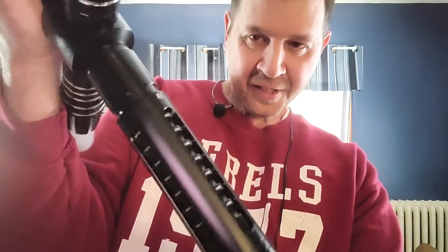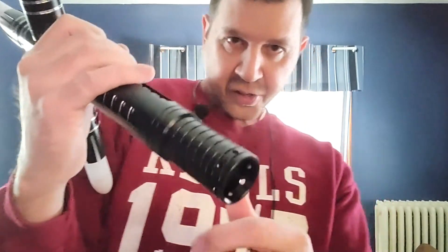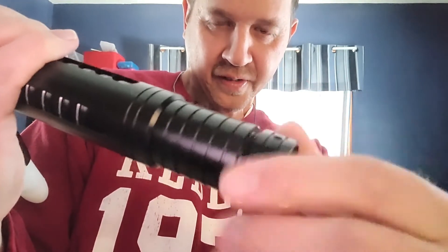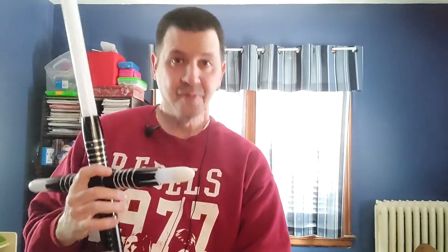One other thing I noticed while swinging this around: the hilt tends to come unscrewed a little. It's not the overlay — it's this entire section here. You've got to be careful of that. Speaking of combining them, I think each Quillen comes with this part right here, and if you take that off, there's your thread joint. So if you have one like this and the other with the coupler on it, you can very easily do a double blade — if you're ambitious enough.